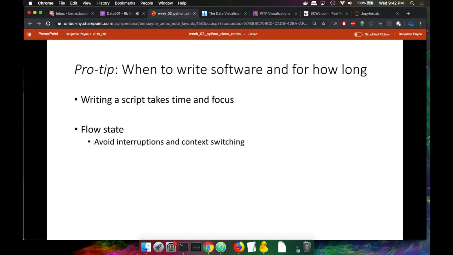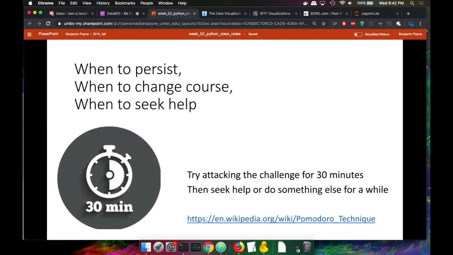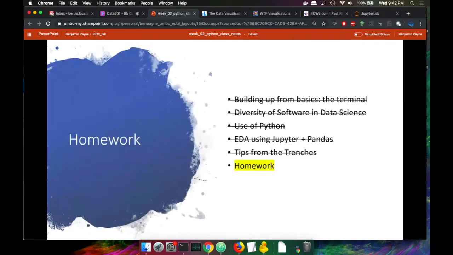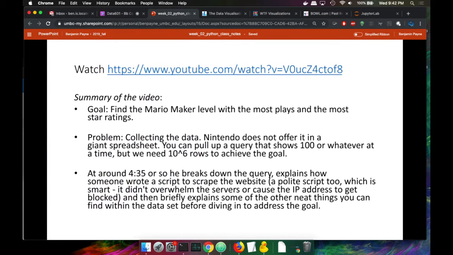Pandas and series, right? So this is a tip for those of you who spent more than 2 hours on the homework. I'd recommend checking in with me after a few hours, because the hope is not that the homeworks take so long. If you're straying off the path and it's more than 30 minutes, do something else or check in with me. If it's more than 2 hours, definitely check in with me, right? Okay. Homework, and we're almost on time.